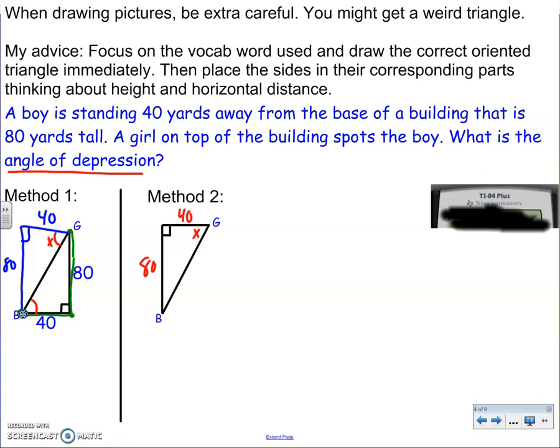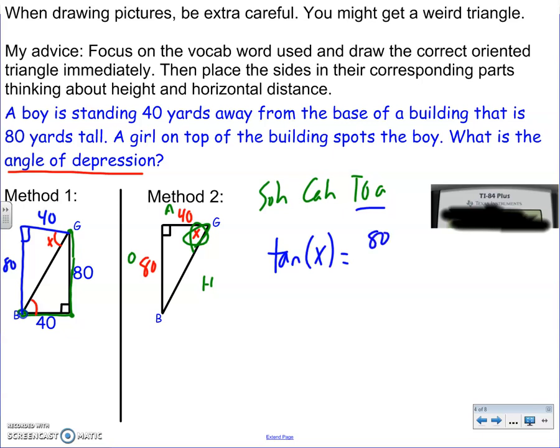From there, we solve using our trig. We're trying to find a missing angle. So that's our reference angle. Label HAO. Out of SOHCAHTOA, which one only uses O and A? That's tangent, TOA. So we have the tangent of X equals O over A. Remember, we're trying to find the angle, so do inverse tan, both sides, because we can't do tangent of a variable. So that gives x equal tan inverse of 80 over 40.